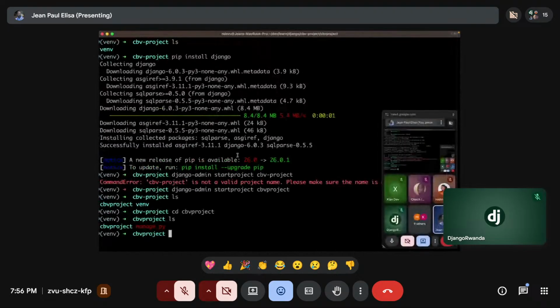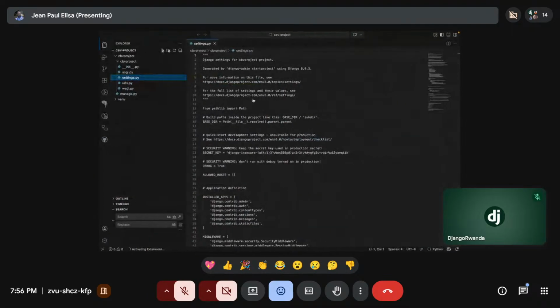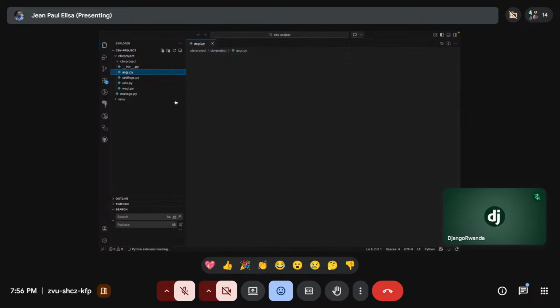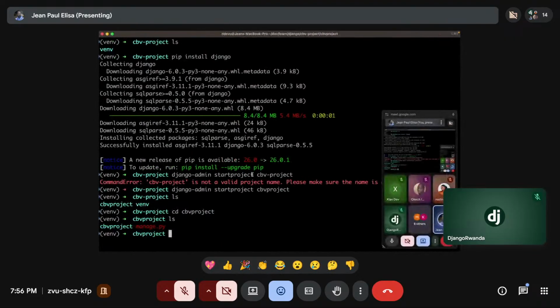The next thing that we have to do is to start or add our application. The app that we are going to begin with, I have chosen to go with the store app since it is the simple one.